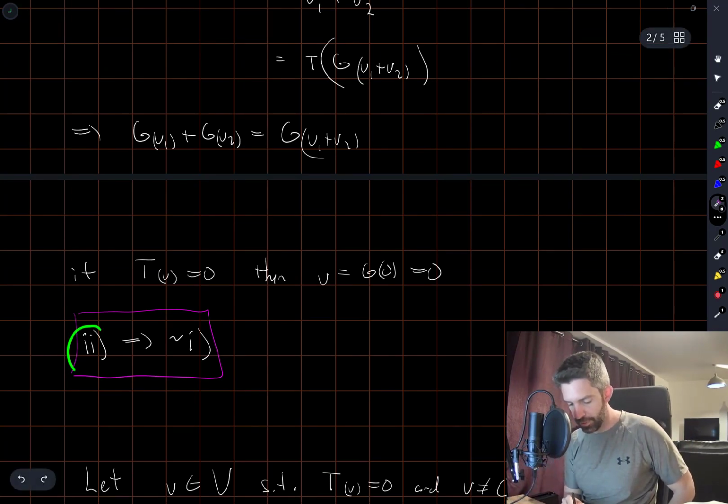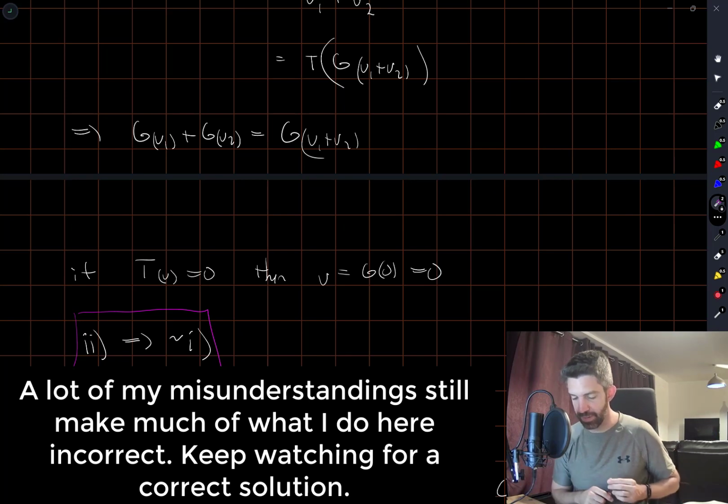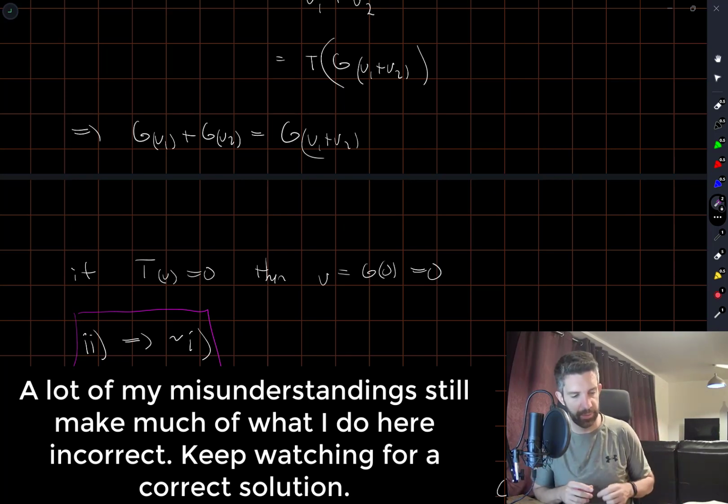If we're assuming property 2, that Tx equals v has a unique solution, but if the right-hand side is 0, then the vector 0 is always a solution to that. And if we're assuming it's unique, then it is the only solution. So there can't be a non-zero one. Yeah, I really went a long way about this. If I'd slowed down and put a little bit more thought into exactly what we were being asked to do, then this might have been a little shorter.